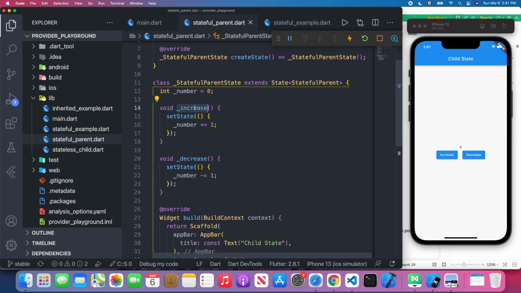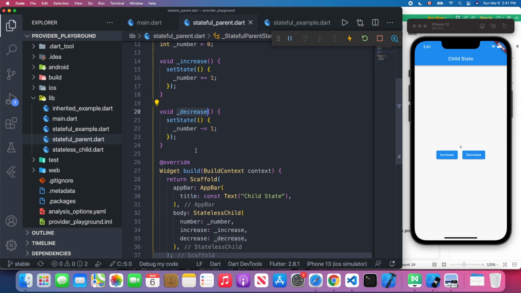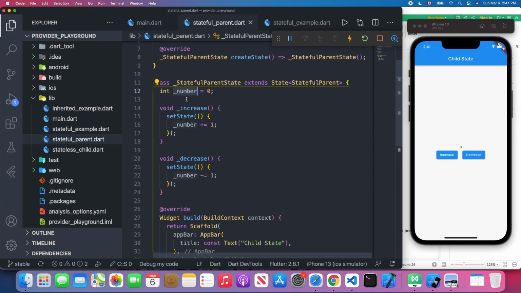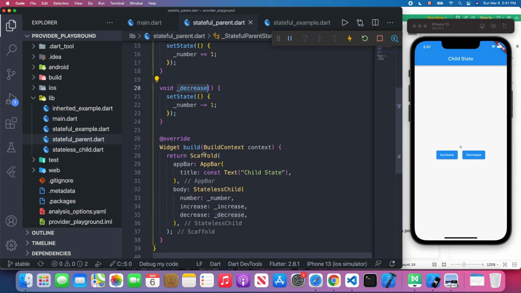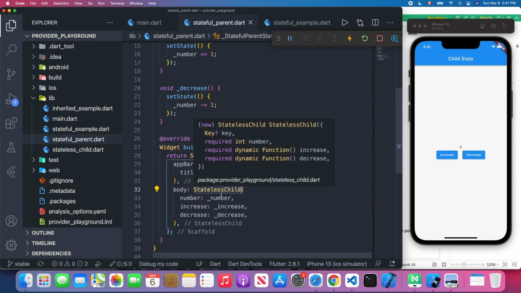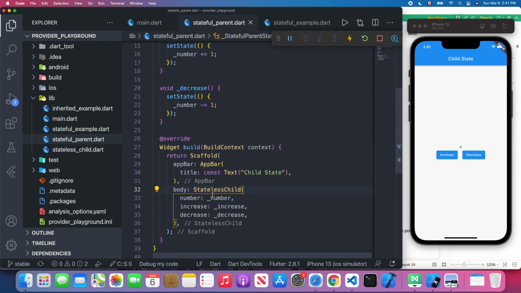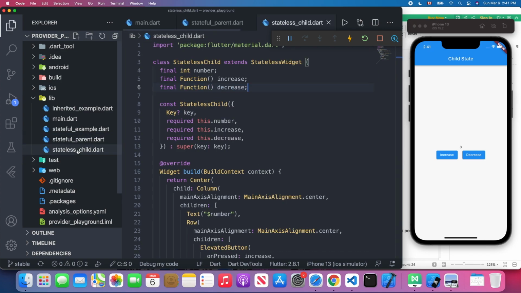One is to increase the number, another one is to decrease the number, and we're going to pass this number and those two methods to the stateless child. As you see in the constructor of our stateless child, we will receive the number, the increase method, and the decrease method. So let's look at the stateless child.